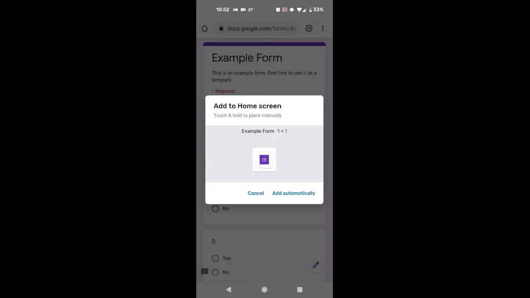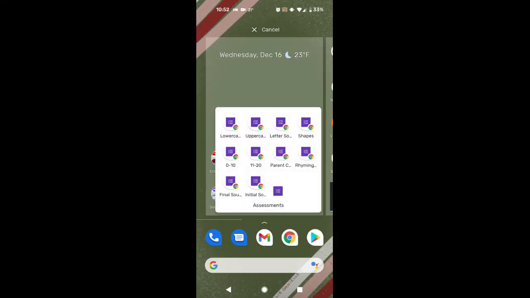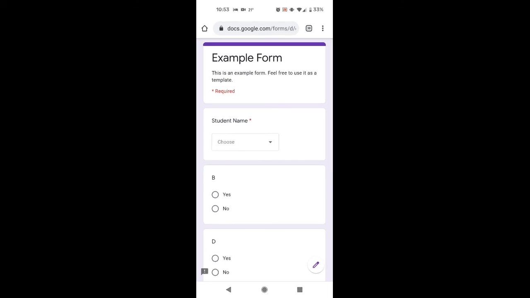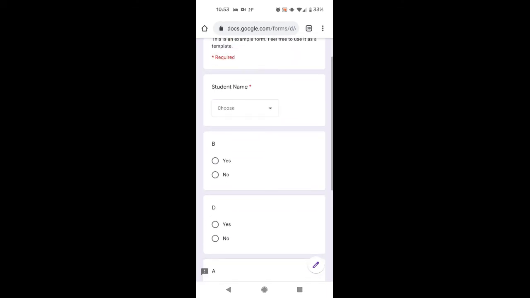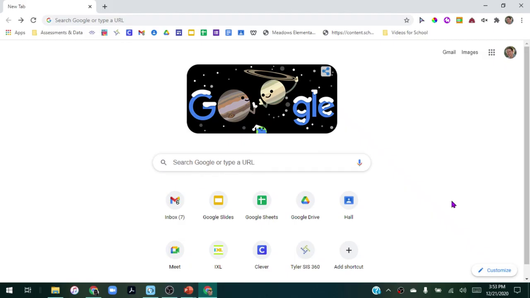You'll hit add, and then you can press and hold to put it where you want. I have a nice nifty folder with all of mine. Or you can add it automatically to your screen. And then you have them right there at your fingertips. So when it comes time to assess your kids, you just have to pull it up and select a student, and away you go.